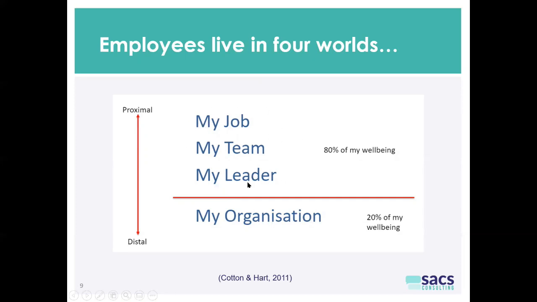Those three, and you'll see this diagram that says proximal versus distal. Proximal means close to me, distal means a long way away from me. And so people who have this proximal experience that's positive, 80% of their well-being comes from the immediate team that they belong to. So if you're considering leadership development in an organisation, it might seem strange, but I would say that you should focus on your team leaders and you should focus on your coordinators. Now, of course, they're called different things, but let's say your level 3, 4, and 5 leaders are much more important in a sense than the executive leaders.